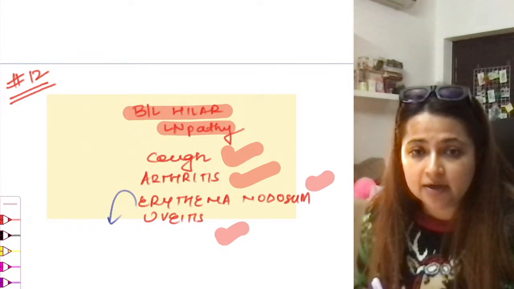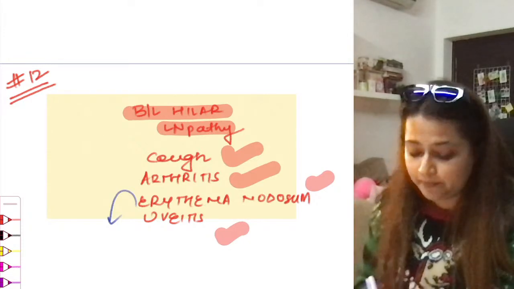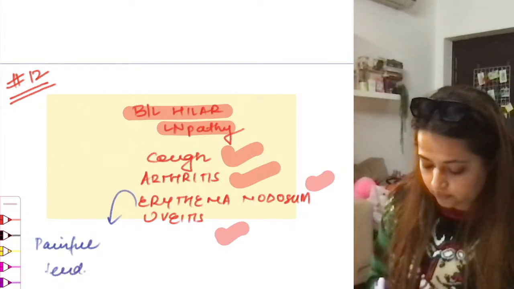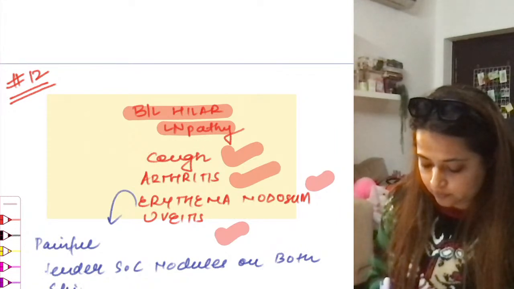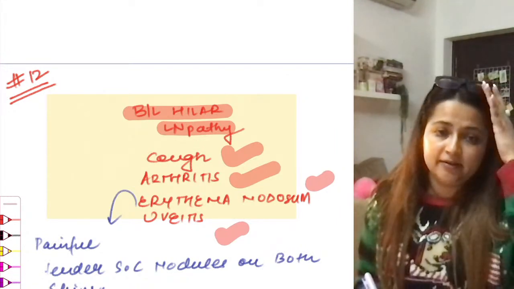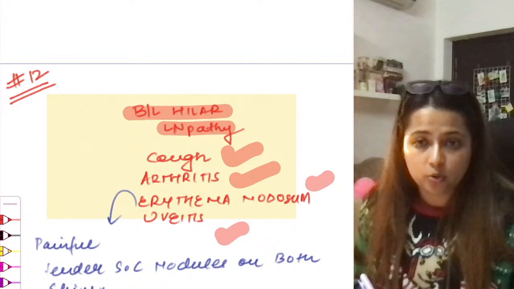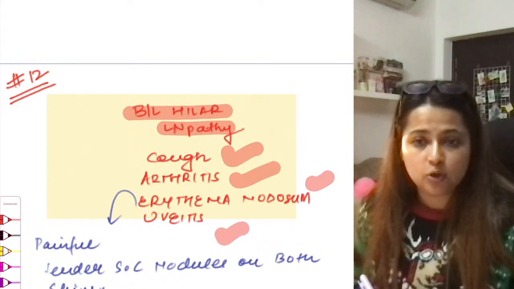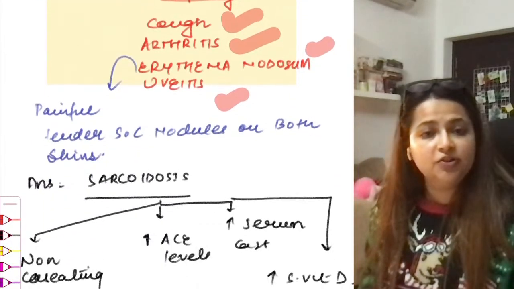Obviously, they are not going to directly write erythema nodosum present, because that is going to be a very important hint, although it is a non-specific finding. So they could write painful tender subcutaneous nodules on both the shins. So on both the legs, on the anterior surface, the patient would be having tender nodules. When you touch those, the patient will be having pain, and this is pointing towards erythema nodosum. All right, and then the patient having uveitis. Now, this is the typical history for sarcoidosis.